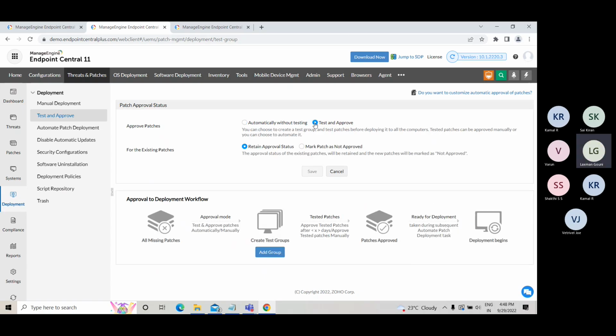Take an example, your server operating system. You install some patch and the server got crashed. You are the person to be blamed because you didn't verify what the patch was, what was the implication of the patch installation and all. So for critical updates and for a critical operating system in the organization, it is very much recommended to have the patches tested, verified, only then approved automatically on the backend. So we go with this option called test and then approve. The approval of the existing patches will be retained and the new patches will be marked as not approved. So we go with retain the option as approved.